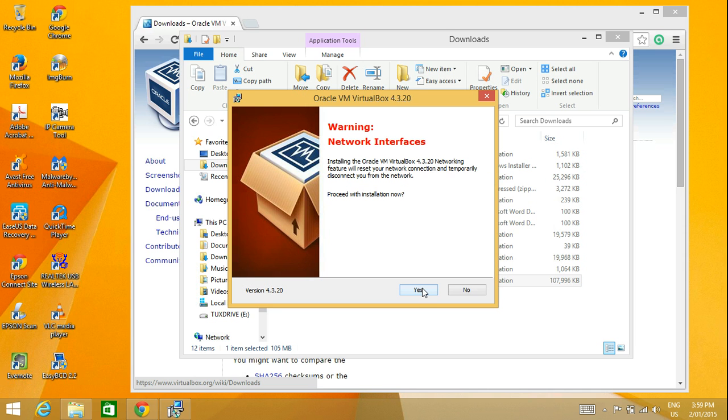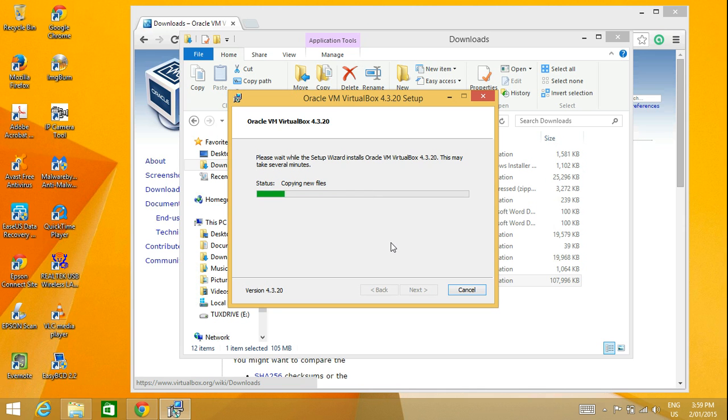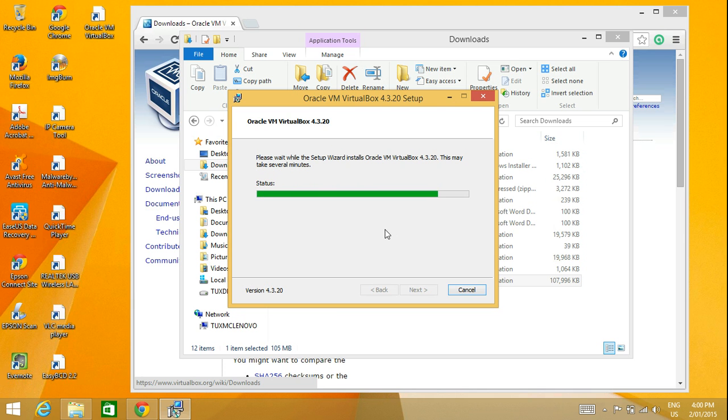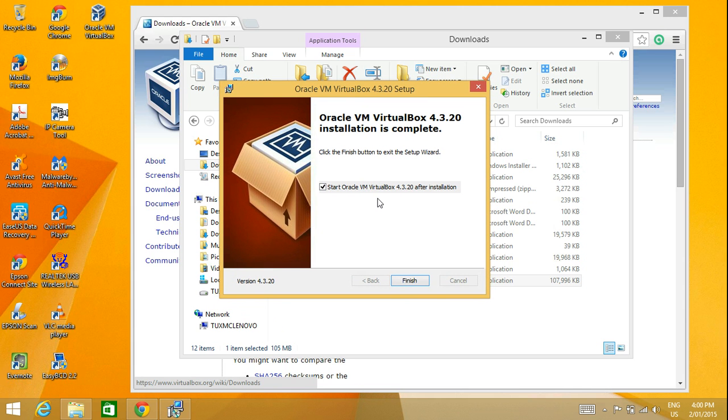Okay, proceed with the installation, network interface. It's really an easy and really quick process, and doesn't take too long. Okay, if it asks you to install a driver, just say yes. I tried before, and they ask you to install a kind of driver by Autocode, and you have to press accept to install that driver. But it's not a problem.